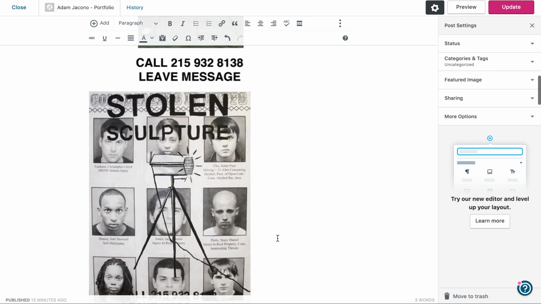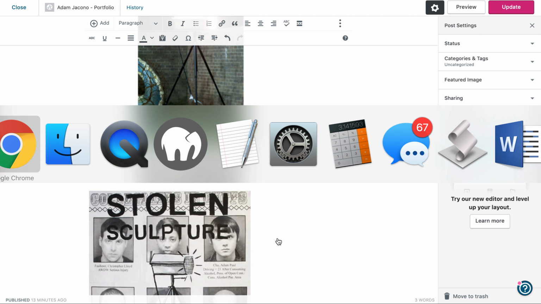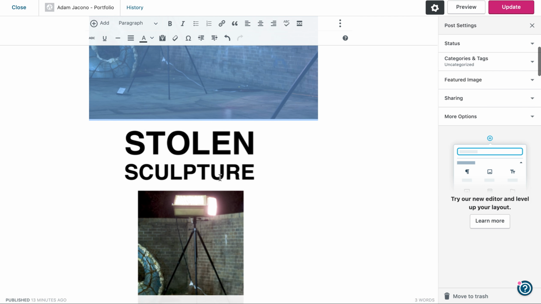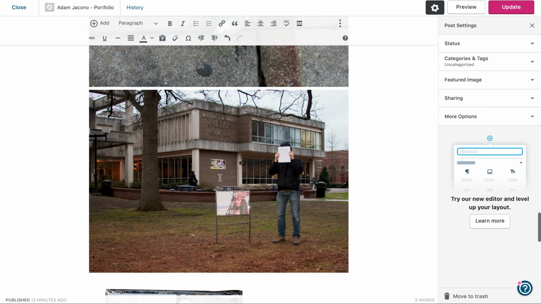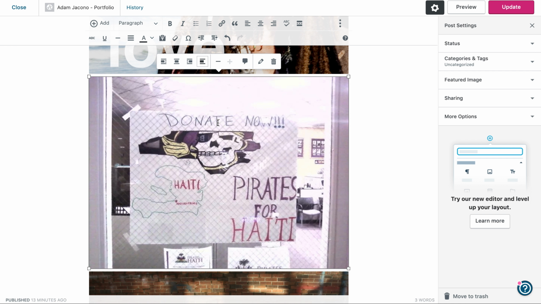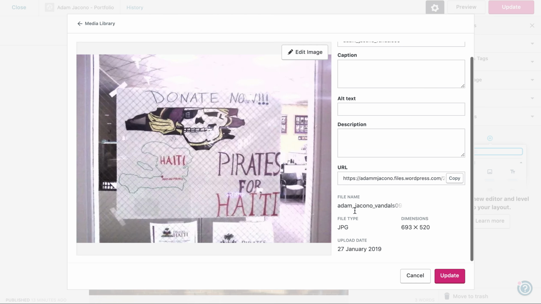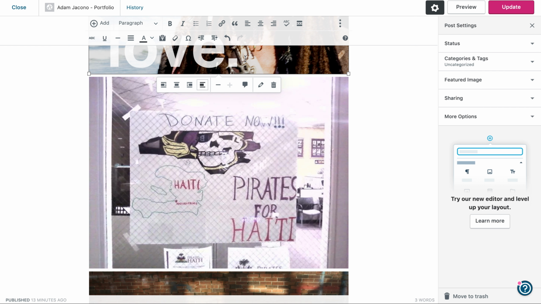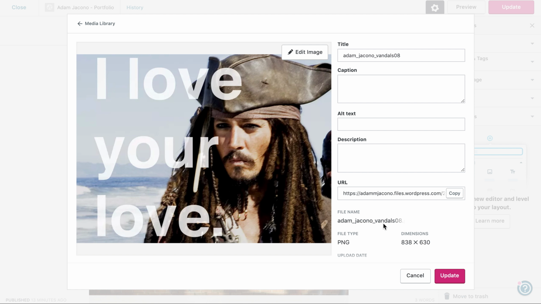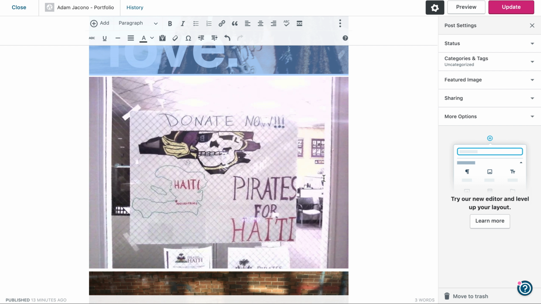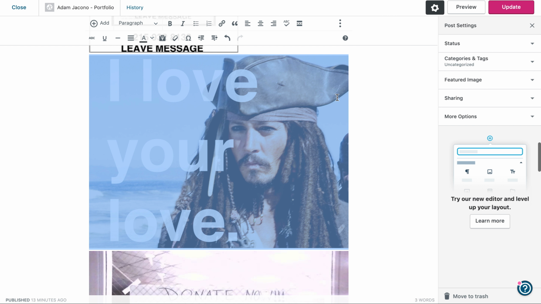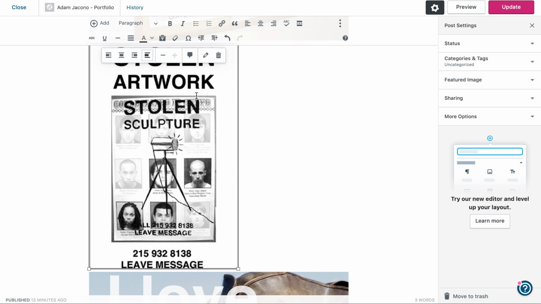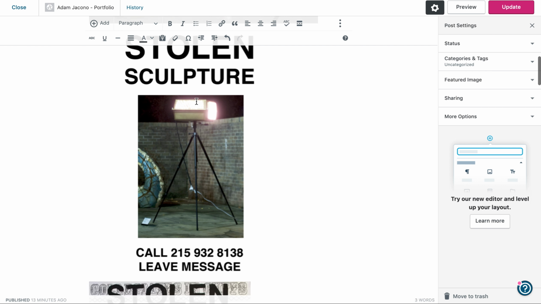So you've got to be careful because the images sometimes will be different sizes. This is why it's really important when you're exporting that you make the image height and width the same size. So it looks like I did that, at least for the width. Maybe I did 900 pixels. So let's click here, we can actually find that out. Dimensions, it's 693 by 520. I wonder if this one's the same thing. No, it's a little bit different. So you've got to check the theme that you're on, and the theme will tell you what the height and width maximum is for images.